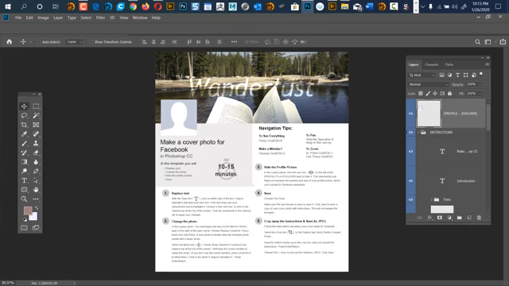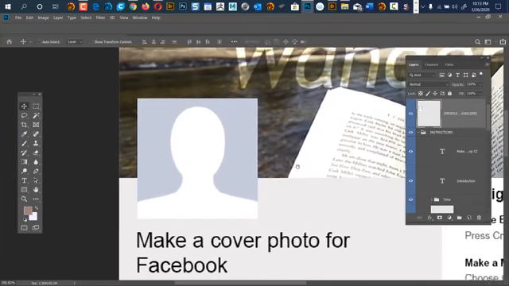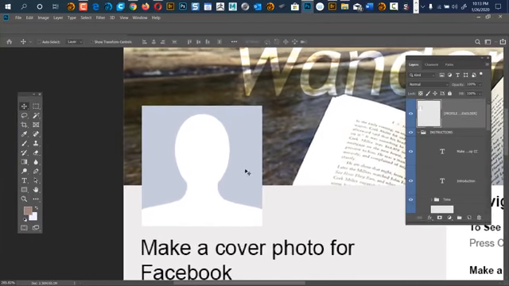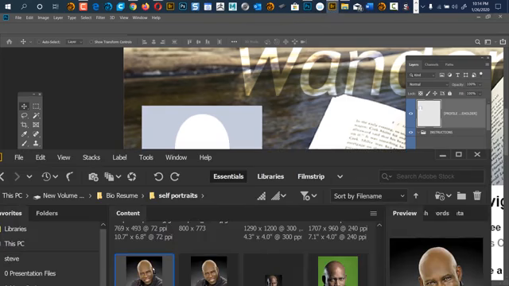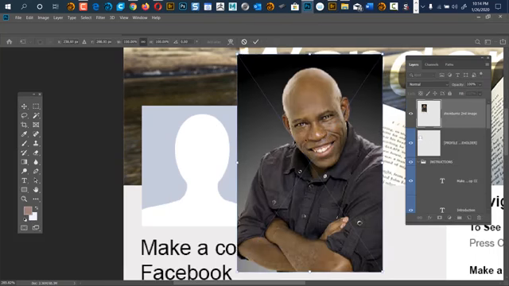So here's the image here. If I turn it off and on, let's go ahead and zoom in on this. Okay. I'm going to get my image and make sure it's going to be brought in as a smart object. If we drag anything in from Bridge, if I click and hold on this and place it inside the Photoshop document, it's going to create what's called a smart object.